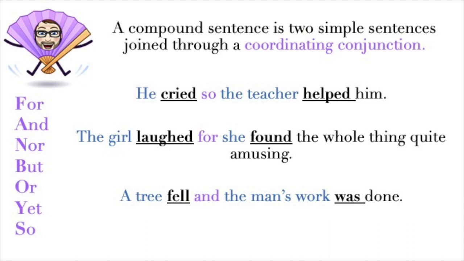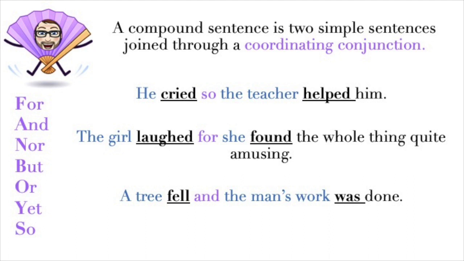So just to remind you, a compound sentence is two simple sentences that are joined together through a coordinating conjunction. Coordinating conjunctions, I've put down the left-hand side for you here. You might remember this from Key Stage 2 and your primary school teachers telling you about fanboys. So coordinating conjunctions are for, and, nor, but, or, yet, so, and they act like a pivot between two simple sentences. So you can take these out if you want to, and I'll talk more about these and using semicolons in another video. But they join two equally weighted sentences.